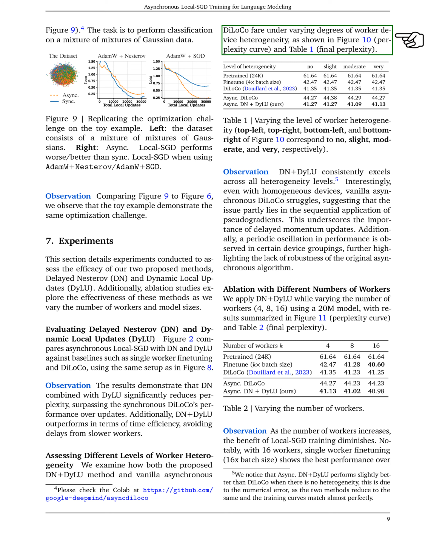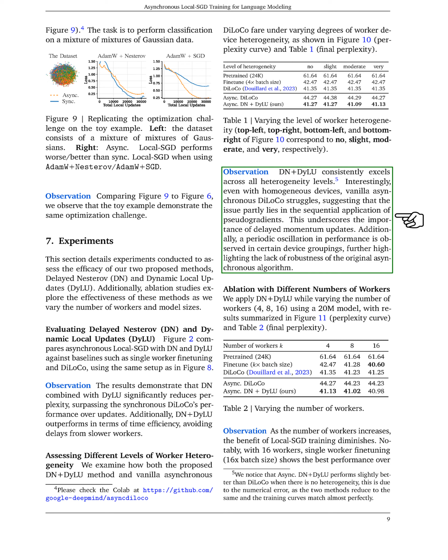We also looked at how DN plus DyLU and vanilla asynchronous DiLoCo performed under different levels of worker-device heterogeneity. We found that DN plus DyLU consistently performed well across all levels of heterogeneity. Interestingly, even when the devices were all the same, vanilla asynchronous DiLoCo struggled. This suggests that the problem may lie in the sequential application of pseudogradients, highlighting the importance of delayed momentum updates.